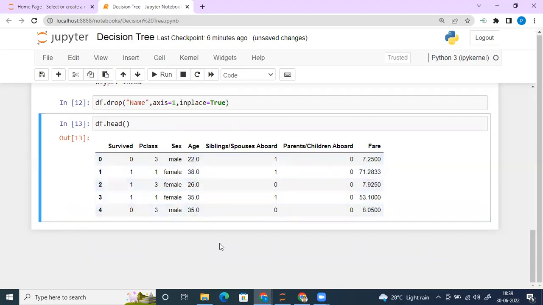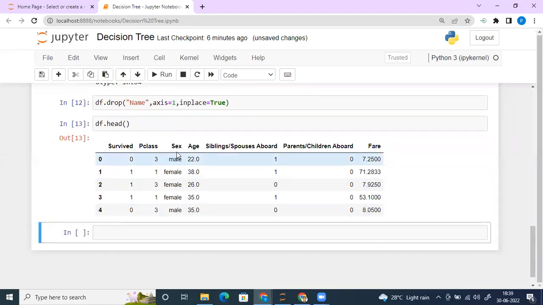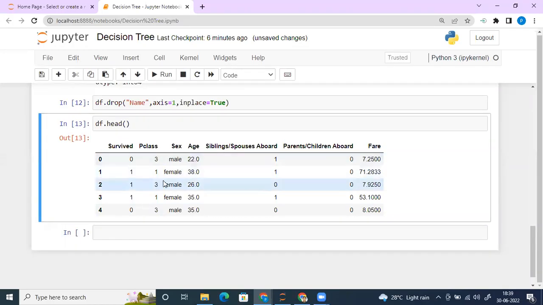Perfect. The next step, everyone, what do you need to do? The mandatory step I'm asking. One hot encoding, yes, on the sex column, right? Because all the columns should be numeric columns. We see that this column is a text column. We need to convert it into a numeric column, but we see here it's nominal data. So we have to do one hot encoding.